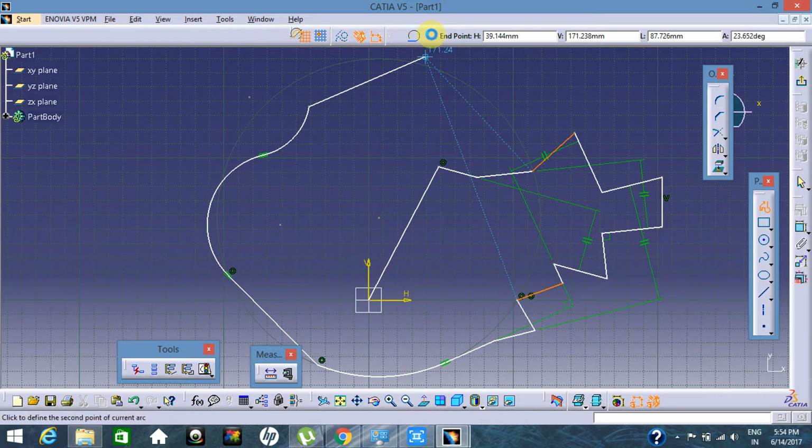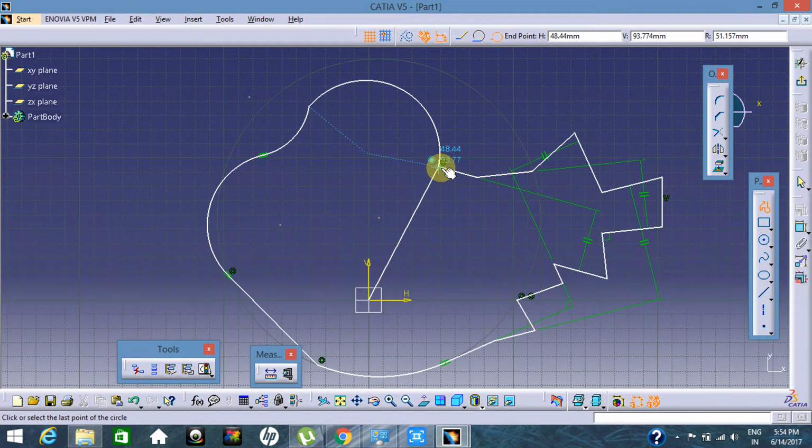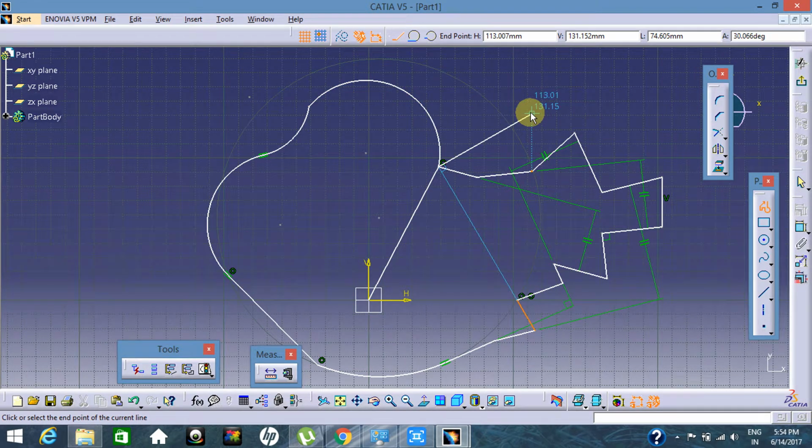You can see you already selected a first point, and I'm going to select a second point here, and I'm going to select the third point. So you can create a 3-point arc with the help of the profile tool. Now you are selecting a profile tool. Okay, so now we escape from the command by pressing the Esc button on the keyboard. Okay, so now I'm escaped.